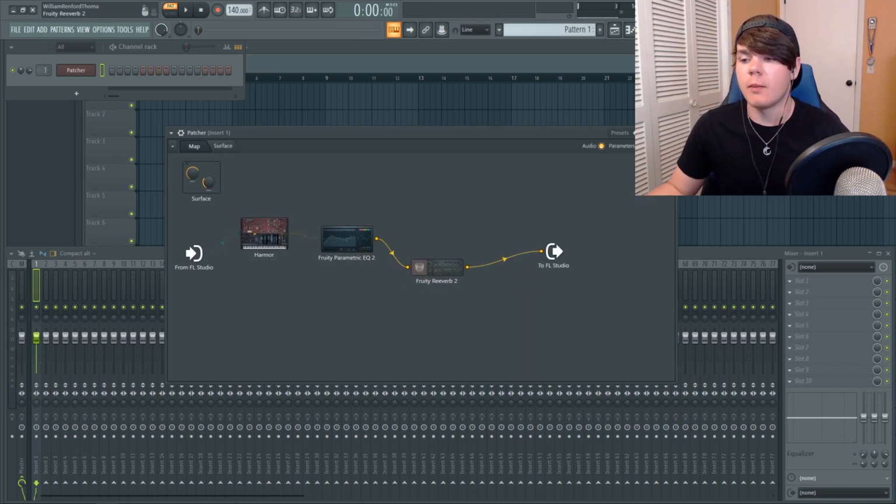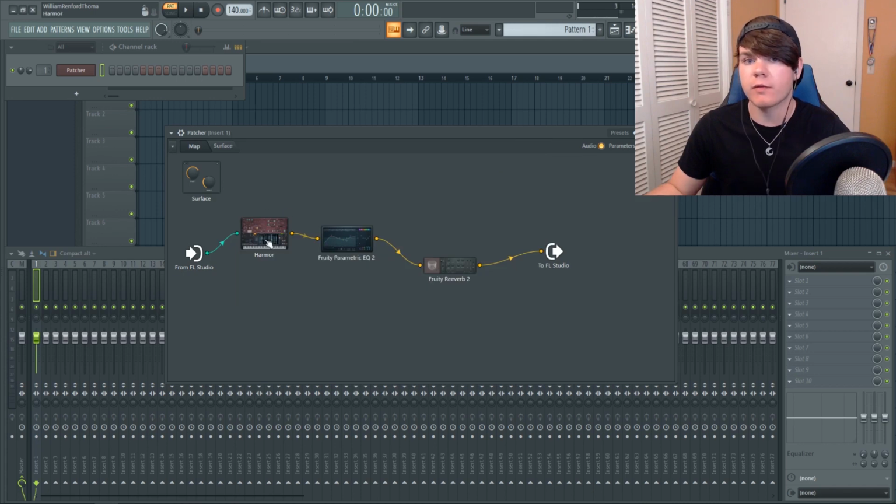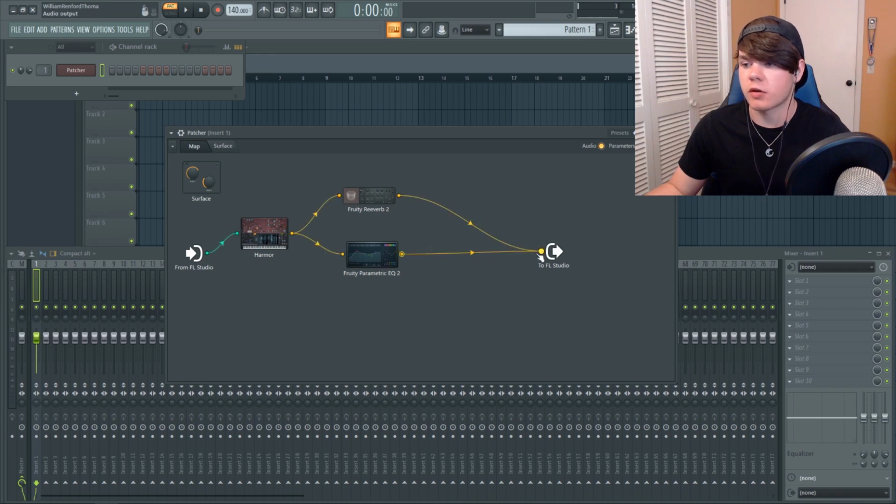But the great thing about the way Patcher works is we can do some layering. Let's say I wanted, instead of the EQ sound going into the reverb and I'm getting reverb from the EQ'd sound, let's say I want the reverb from the original sound, but I want the main body of the sound to be EQ'd. What I can do here is I can just unhook all of this and I can stack these right here. And I can route them up. So now both signals are coming out.